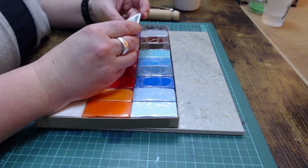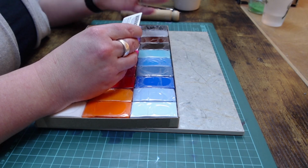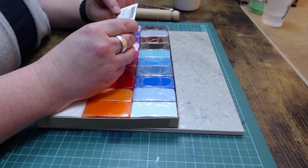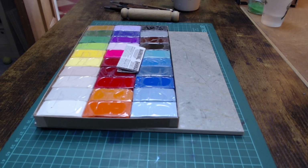So I spent all of about 10 seconds looking at the instructions. It was just basic safety precautions and the temperature to set the oven at, you know, the curing ratios, is that right? The method, the curing method. So I thought it might be important, but while I was reading this, it was talking about wire and apertures to wrap your clay around, because these are really small blocks of clay. So that's me disappearing at that point to go and get some tin foil, which apparently is very good for creating a shape, and then you can just wrap the clay round about it.